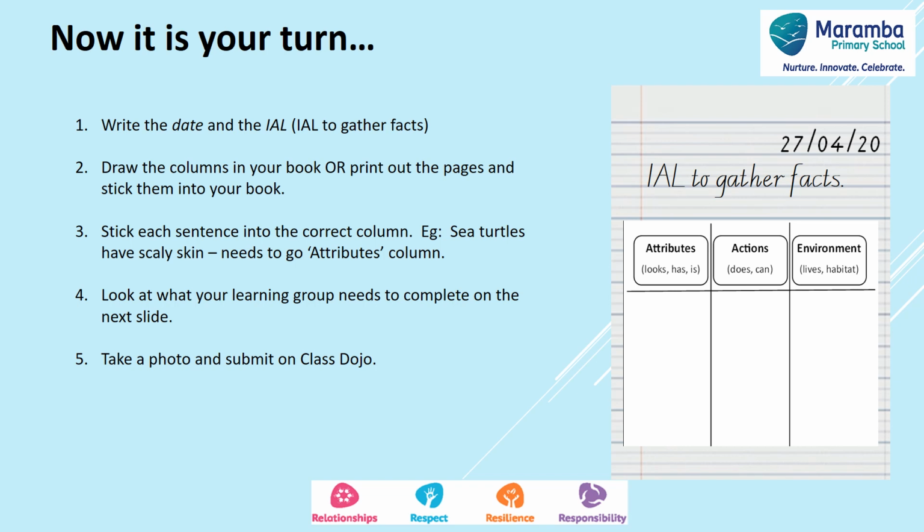Now it's your turn. Open to a new page, write the date and the learning intention. I am learning to gather facts. Remember to either print and glue in or rule up your page just like we have done here. And you can either cut and paste the attributes or write in the columns some of the facts. And depending on which group you are in will depend on how many you will do. Don't forget, when you have finished your lesson, to take a clear photograph and submit it on Class Dojo.